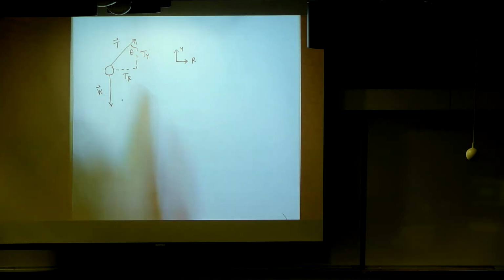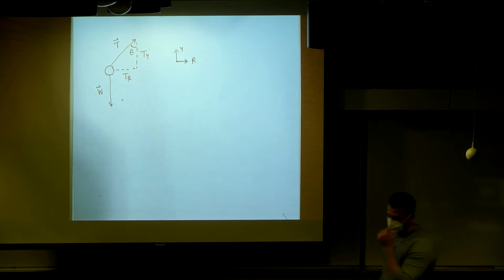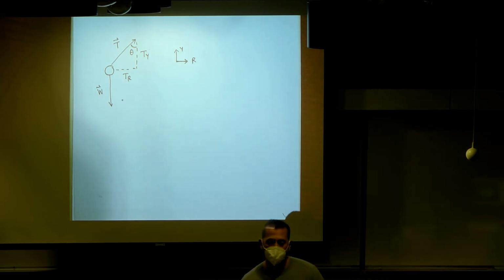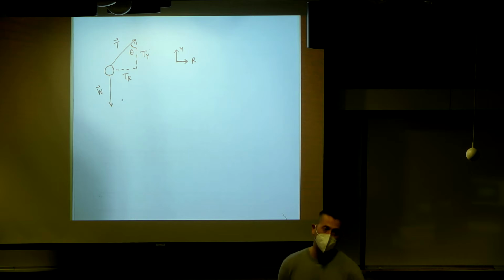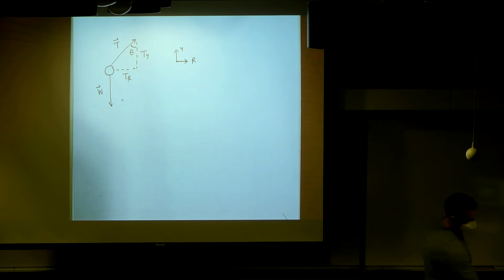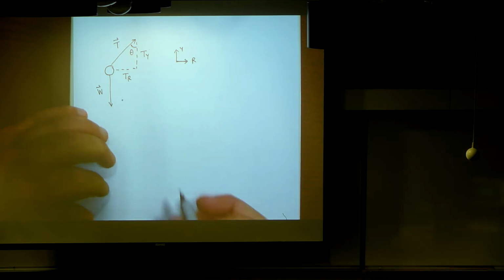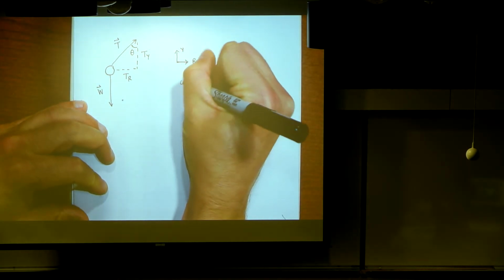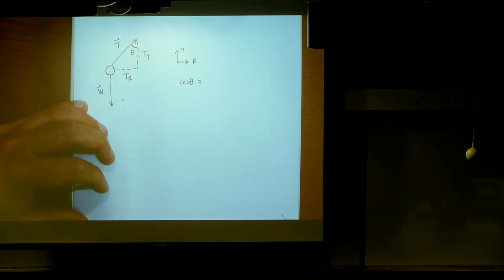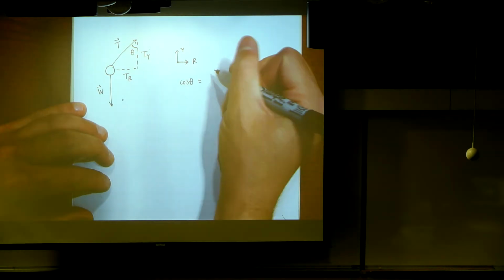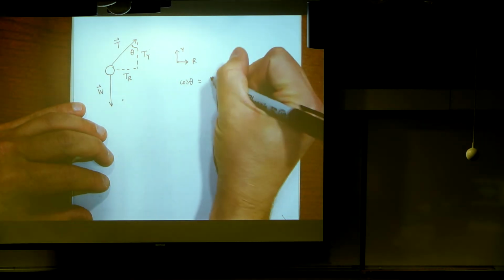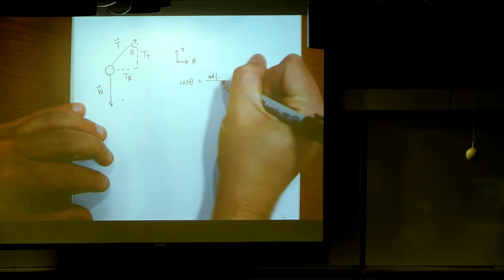So just like in the previous example, it's probably going to be helpful to know what those components are, how they break down. So let's go through that work. Let's do, how about this time, cosine theta. What's the definition of cosine theta again? Adjacent over the hypotenuse. Okay, so it's the adjacent side divided by the hypotenuse.